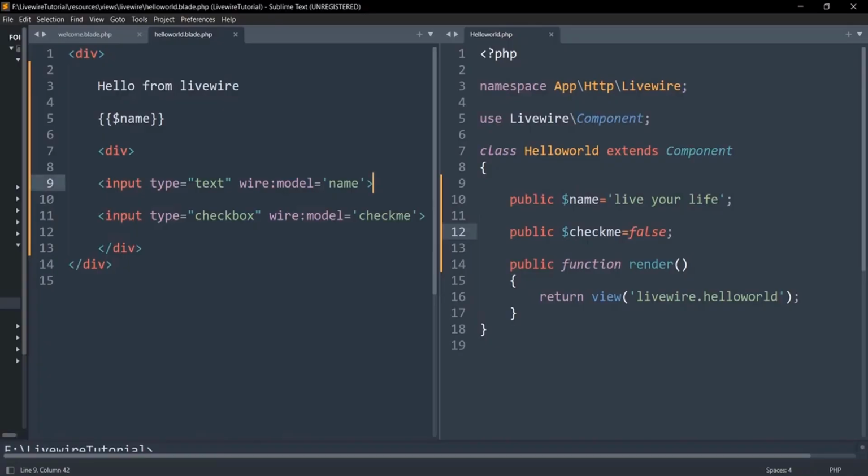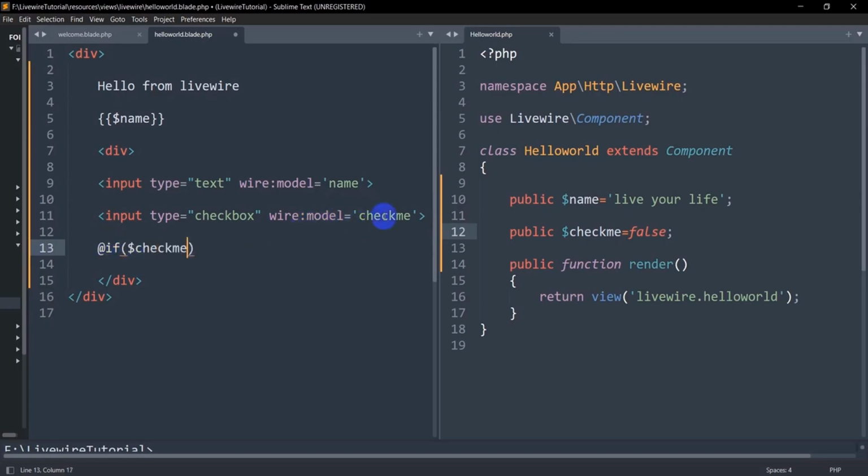So let me just give a condition over here after the checkMe. Just like we write conditions in Laravel, the same way we write conditions in Livewire as well. So we'll say over here @if, then in the first bracket, here we'll say $checkMe.